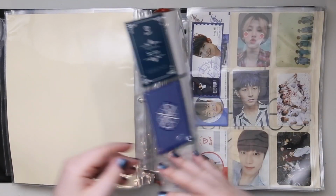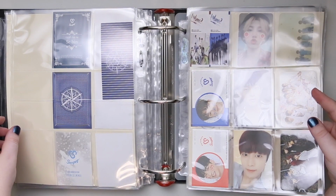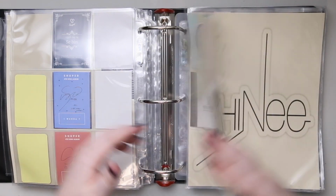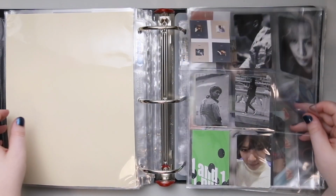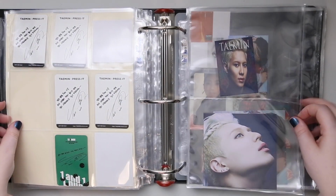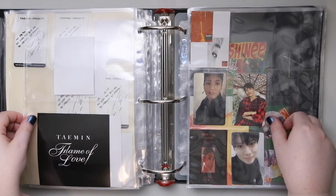Snooper. Not too many people know about Snooper. I seem to collect a lot of less known groups, and I get a lot of compliments for that, like I'm the only one unboxing it, or thank you. But I can't remember how I found them. I found their Platonic Love song. I thought it was the weirdest retro thing. I'm like, oh my gosh, I can't believe it, but I got hooked on it, of course.